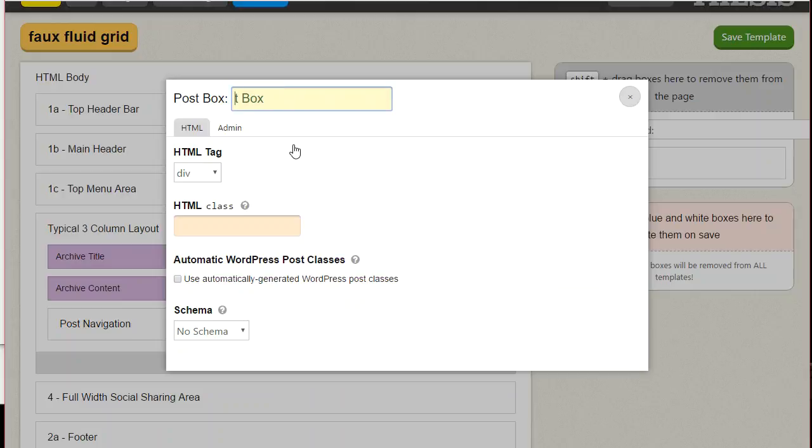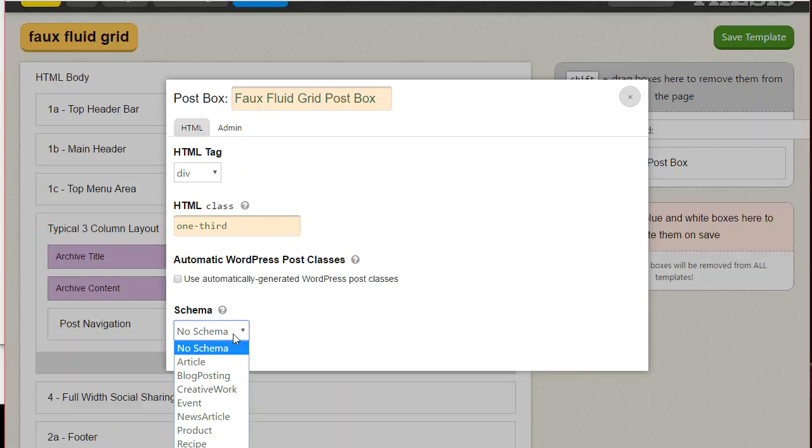Faux fluid grid post box. And now, in terms of our class, we are going to add 1/3 to that. In this case, we do have to specify a schema.